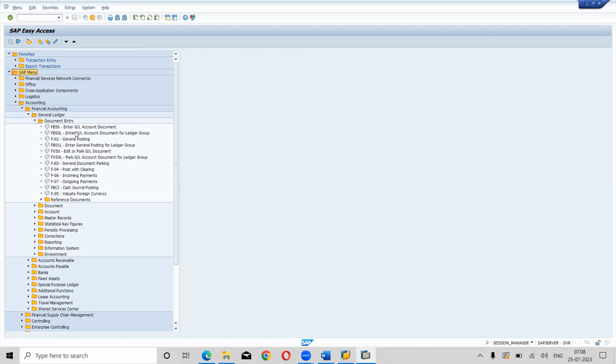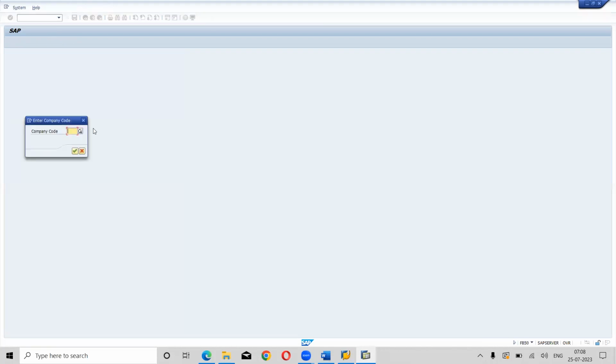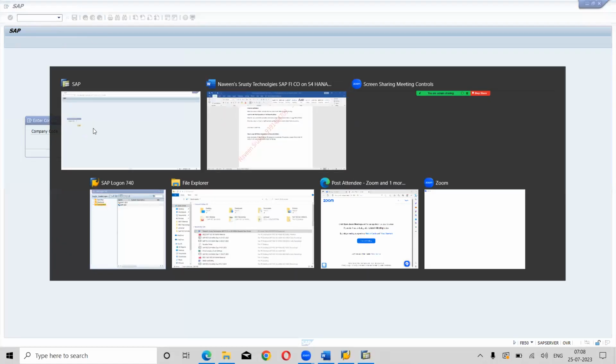For example, I want to post an entry in the GL module. Then double click on Enter GL Account Document. Write it down like this.